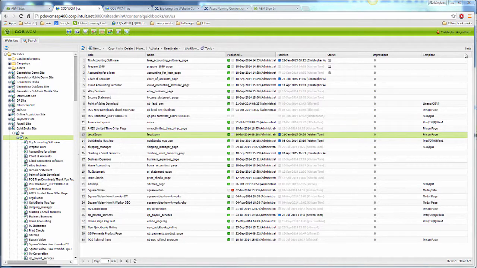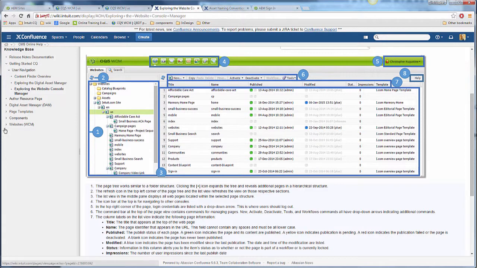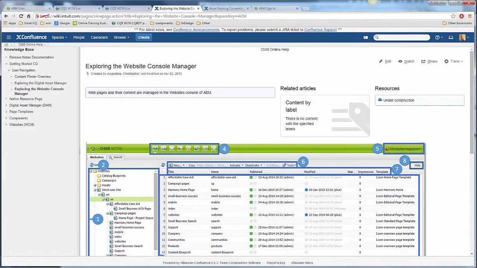The last thing to call out is this help button way over here on the right hand side. It often gets lost, but that is a direct link to the CMS Online Help Guide. And again, that guide has lots of information for using functionality within CMS, for Digital Asset Manager, for websites, for components, quite a bit of different information. So that concludes this demonstration.